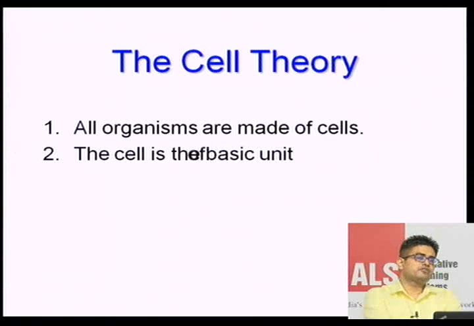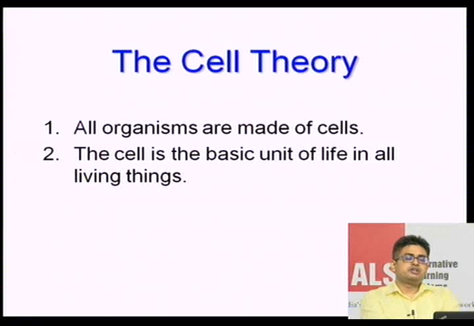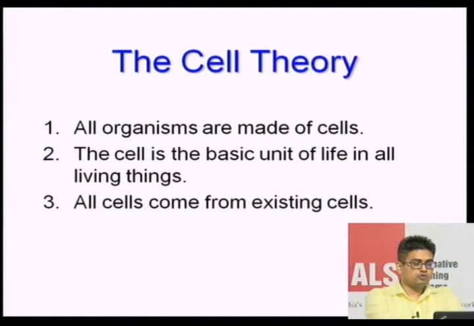So what did we discuss last time? We discussed the cell theory given by Schleiden and Schwann. Schleiden and Schwann stated that all organisms are made of cells. The cell is the basic unit of life in all living things, and all cells arise from pre-existing cells. Cell theory consists of just 2 points. Fact number 1 and 2 can be said as one fact also, or they can be put as 2 separate facts. So this is about the cell theory.